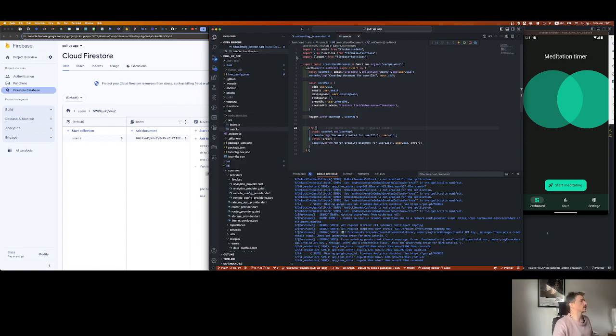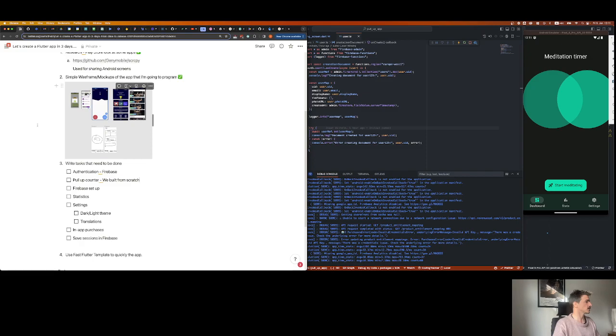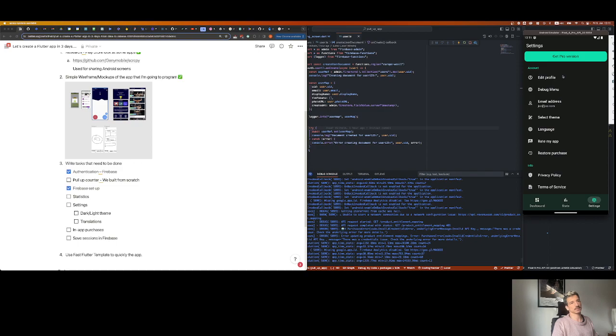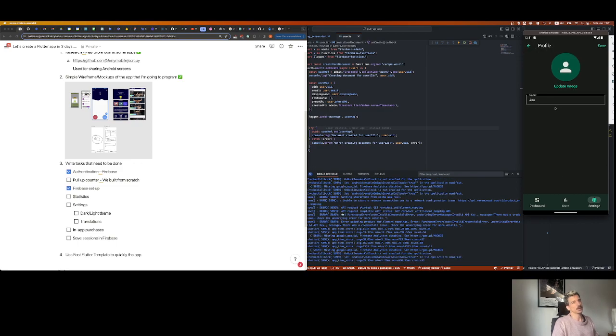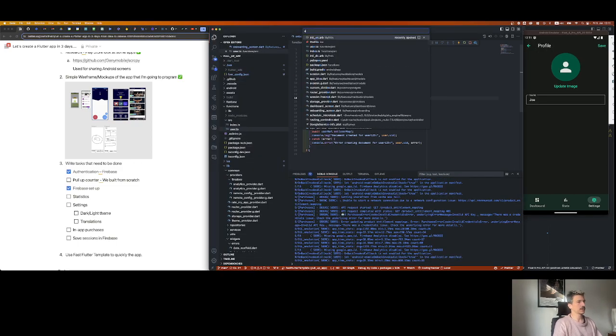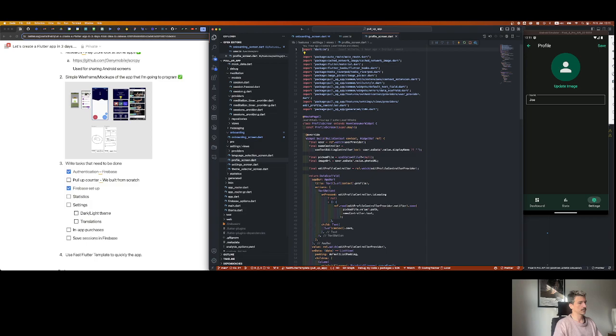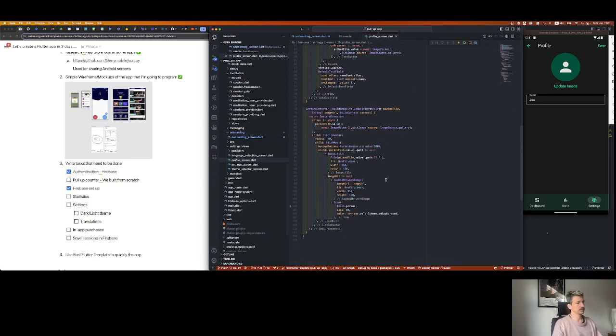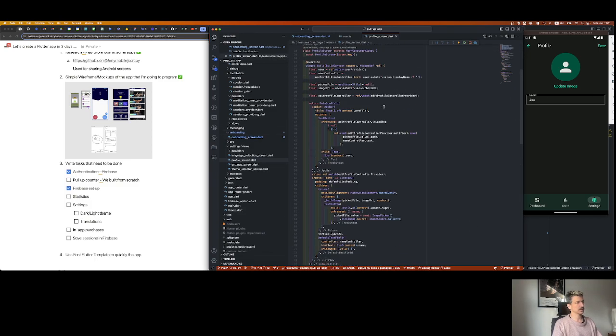Yeah, so let's go back to our main features. I mean, we have the authentication, that's already done. Firebase setup is done. We have the settings, we have most in the settings. We have an edit profile, you can change your name. This is the edit profile screen.